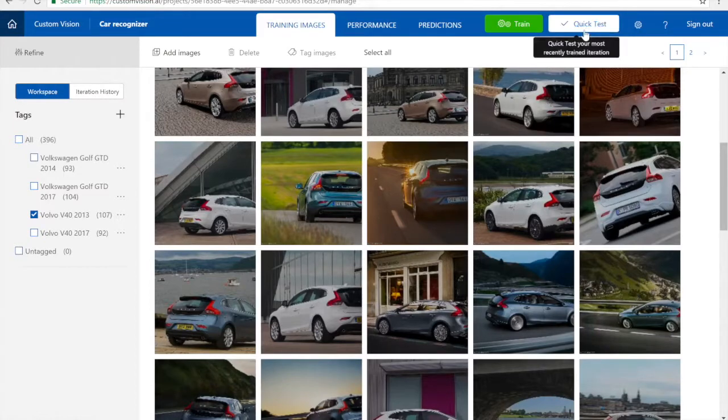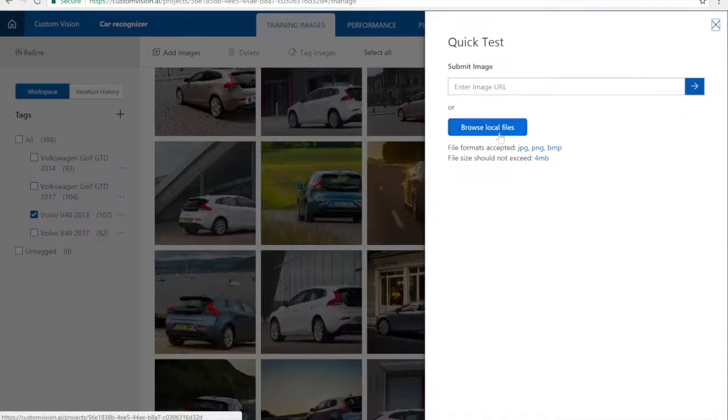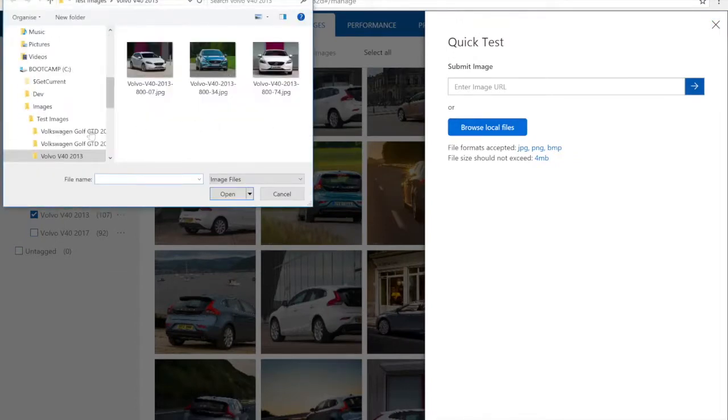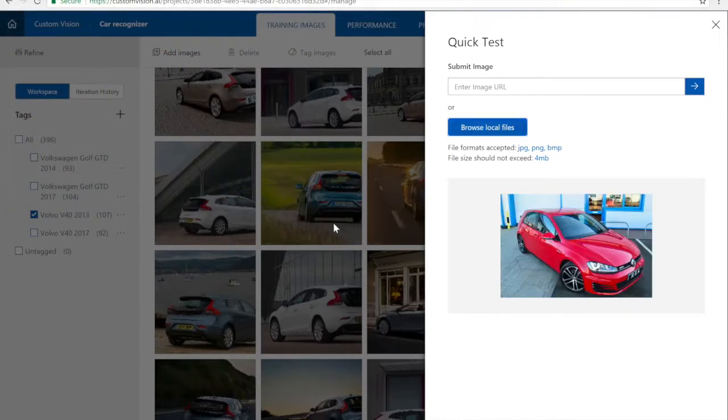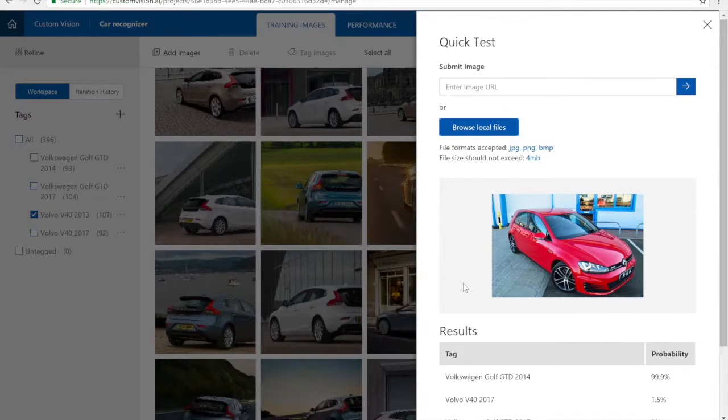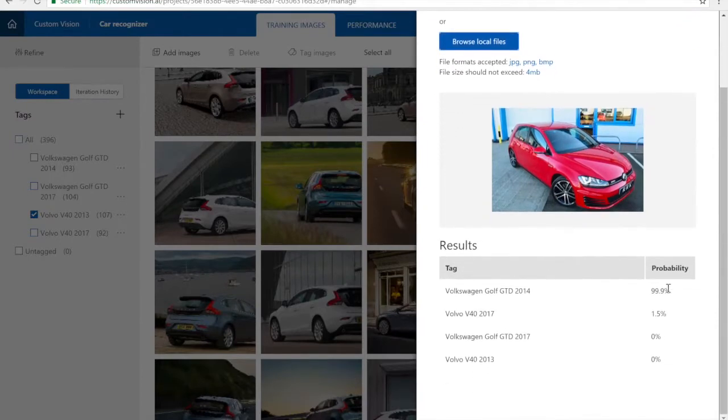So let's test some more images, for example the Golf. Let's take the Golf GTD 2014. Here it's the same story. Let's take this one. It's from the side, and it's very certain, 99.9%, that it is a Golf GTD 2014, which is correct.